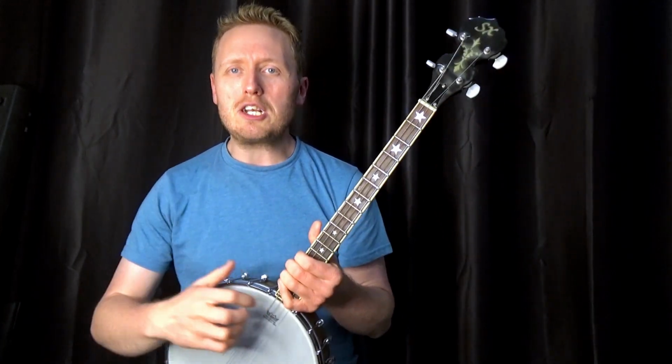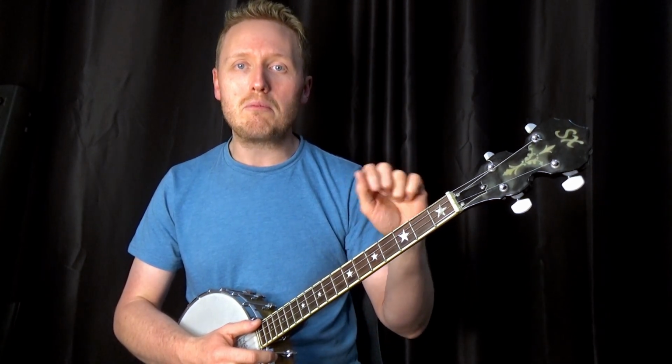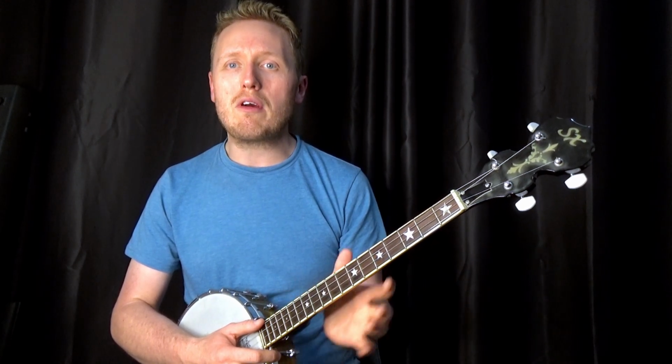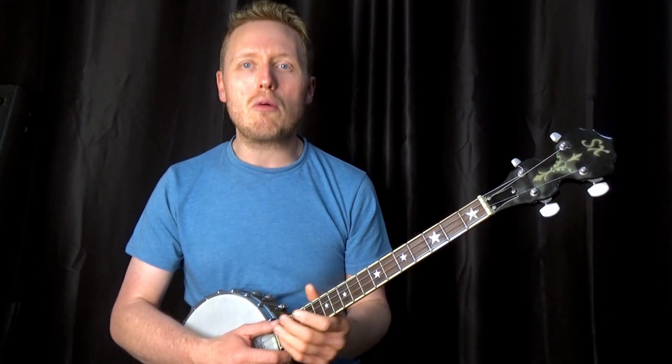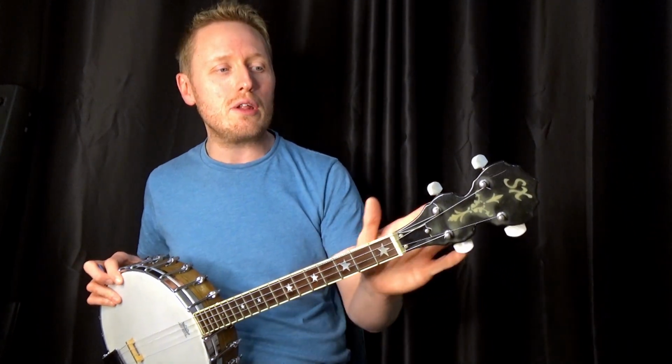You'll notice it's also got guitar tuners here. I blow hot and cold on how I feel about this. Many banjos, most banjos, do not have guitar style tuners. Guitar style tuners make the banjo a lot easier to tune. You can move the keys, the tuning pegs, a lot more as you're tuning up the banjo. Whereas your normal banjo tuners, or planetary tuners as we call them, move the notes with very, very small movements of the actual tuner. So you've got to be a lot more precise when you're tuning the banjo. So these guitar style tuners are probably a little bit easier for beginners. It's probably not a bad thing that a lot of entry-level banjos are using guitar style tuners.